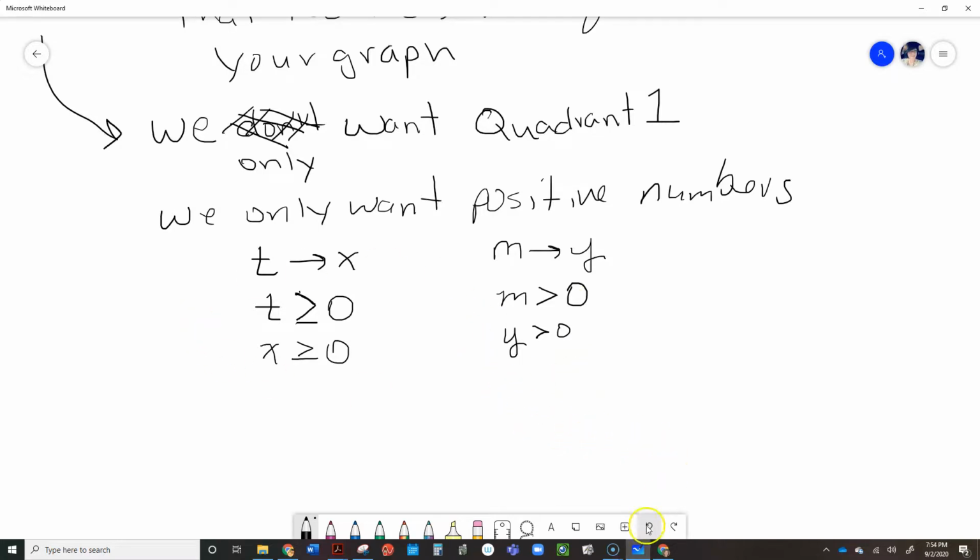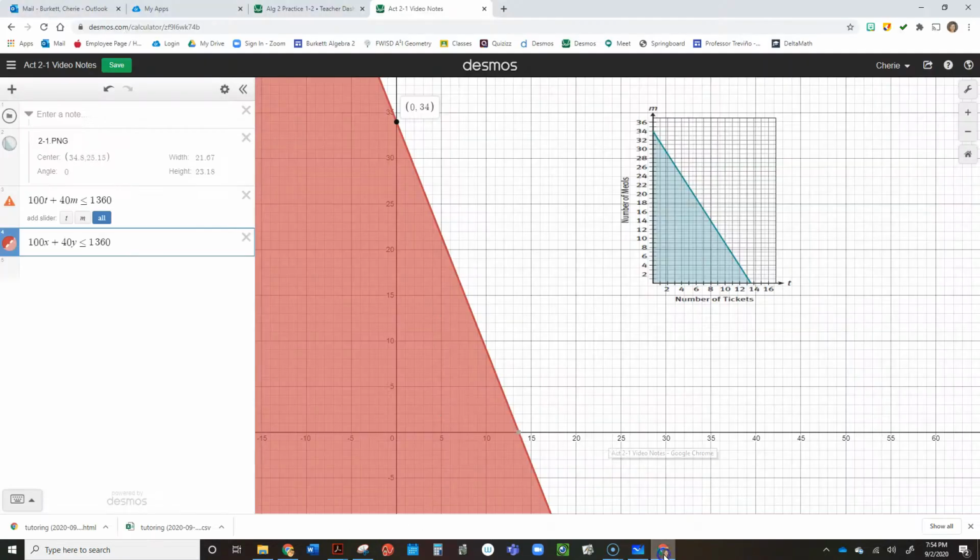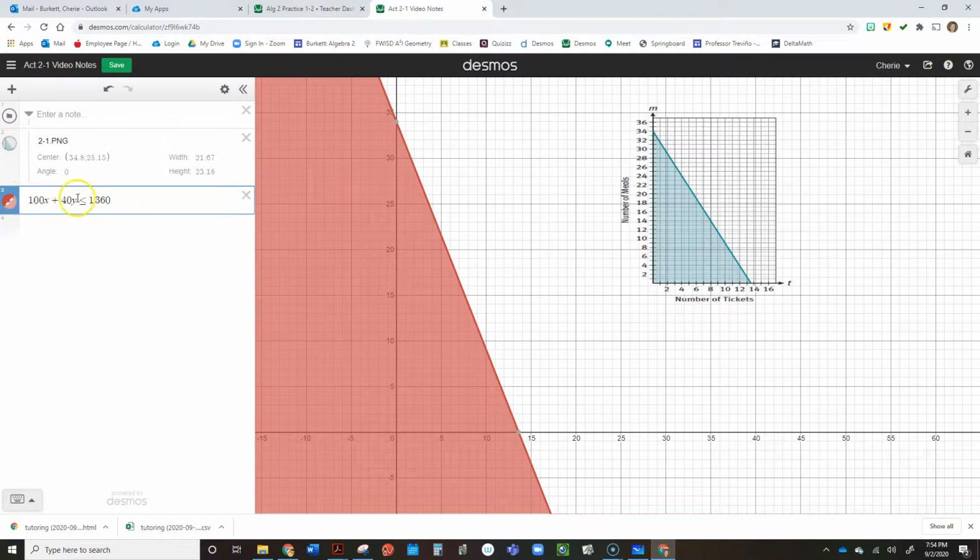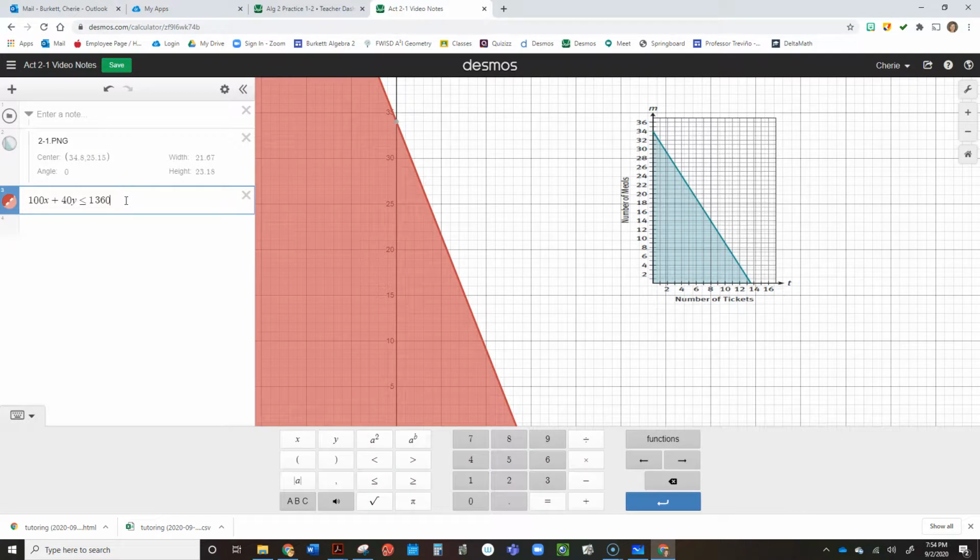Now, let's go see what happens on Desmos when we do that. You're going to have to listen, because if you don't listen, you're not going to know how to put these constraints in. So we understand that the t and m didn't work, so I'm just going to delete that out. Here's the equation that did work, or you could solve it for y. You'd get the exact same equation. Here's how you do constraints. And remember, constraints are restrictions. You have to put them in braces.